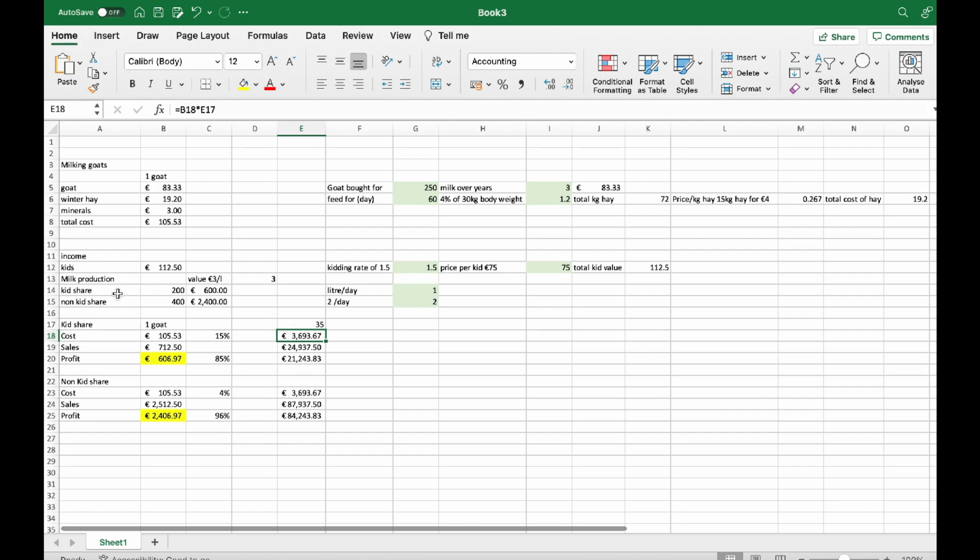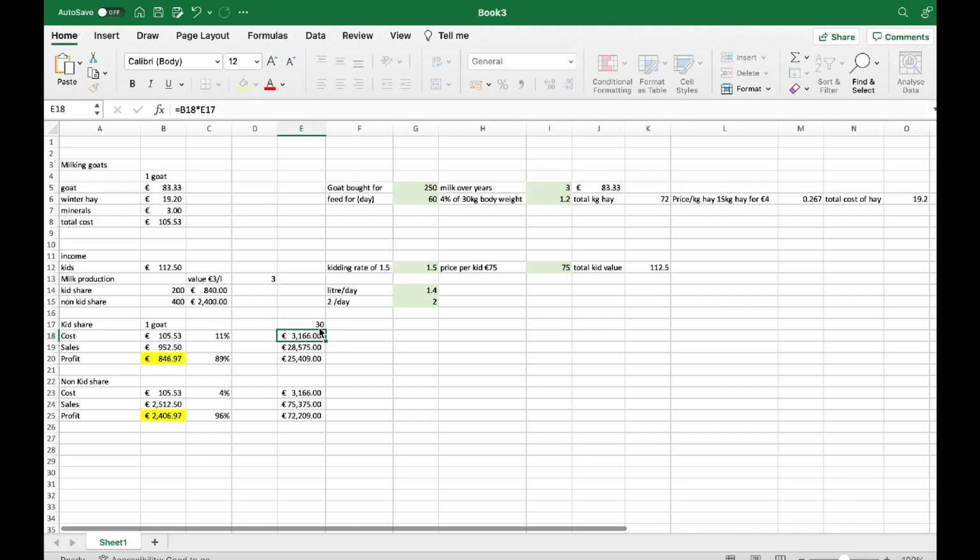Nah, I don't want to move away from the kid share. I like the kid share, but let's say I breed good goats. I'm going to get this up to, I'm not going to go mad, I'm going to say 1.4. Like remember, an average dairy goat is producing up to 6 to 8 liters a day, in a standard normal system. Now they are getting fed grain. So for me to say in a kid share system I get 1.4, that's not unreal. I think with good breeding I can get that up to 2. But I don't want to go crazy on my numbers here.